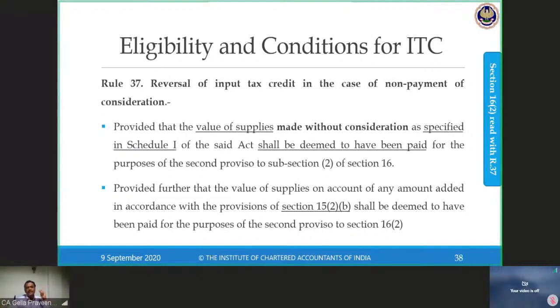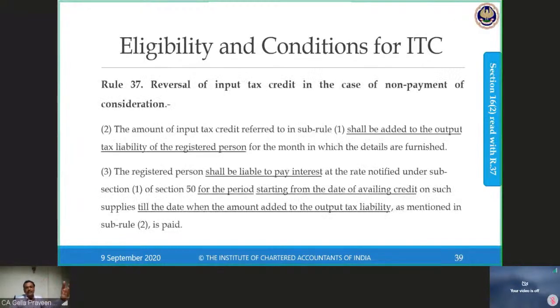Sir, what if as per valuation there is a notional supply? When there is a notional supply, I have received some goods free of cost. Should I consider it in valuation? Answer is yes. But should I pay that back to the supplier? Answer is no. Rule 37 says that for a distinct person, and anything notionally added as per valuation, no need to reverse your ITC. With regards to interest, Rule 37 says that from the day you have taken the credit till the day you have considered it as your output tax, that period, not from the date of invoice, interest calculation, Section 50.